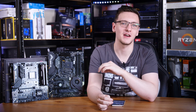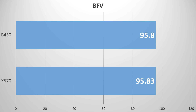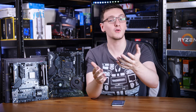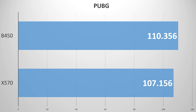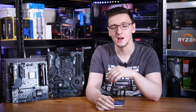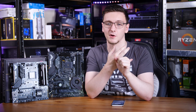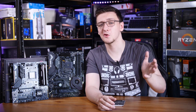Does it actually make a difference to your in-game FPS? For 3DMark Firestrike, the difference is pretty much negligible between the two, as was the Battlefield V result — actually 0.03 FPS different between the two averages, so very similar there. The only real outliers were Fortnite and PUBG, which, because of the Battle Royale game mode, have a fairly large margin of error between them, and so the B450 board — the one you'd expect to be slower — was actually between 3% and 5% faster, but again that's really just down to margin of error. The more repeatable tests like Battlefield V and 3DMark Firestrike show they were basically identical, so in terms of actual in-game FPS, no, there's no difference.